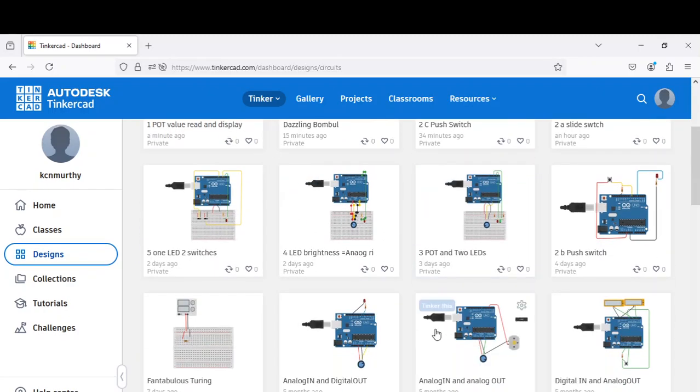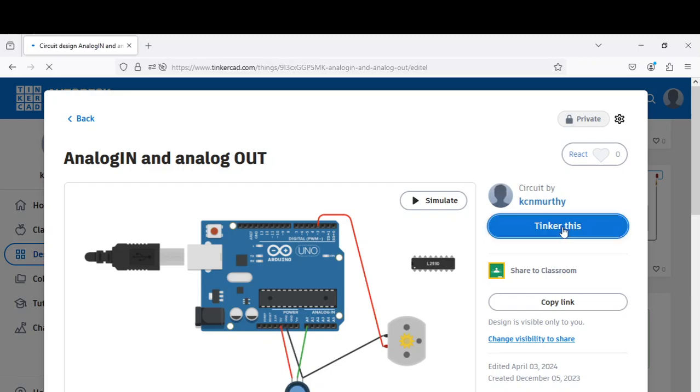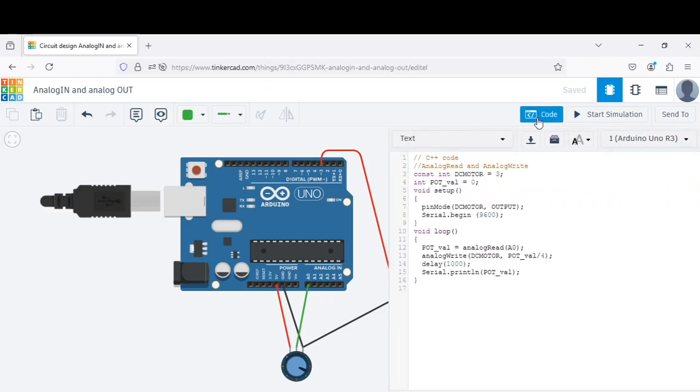This is 3 port digital values. This is analog in, analog out. You see what happens here. You are reading the analog value and you are writing the analog value onto this. Now when you say analog read A0, this will be holding the decimal equivalent of that digital number, which is a 10-bit digital number. One thing you have to be very careful about: this Arduino has an 8-bit DAC.